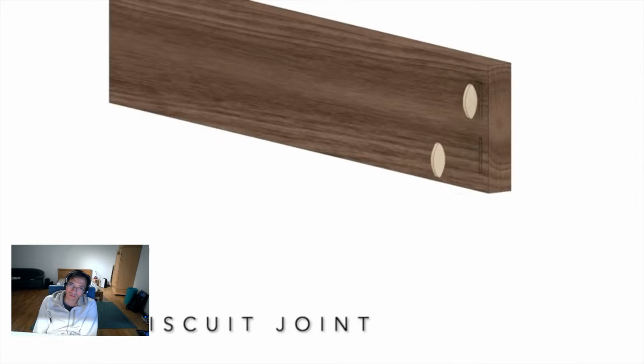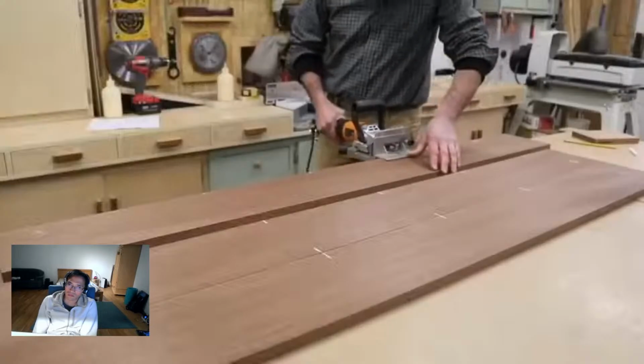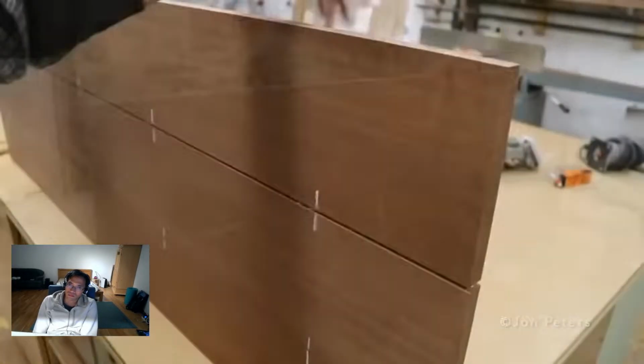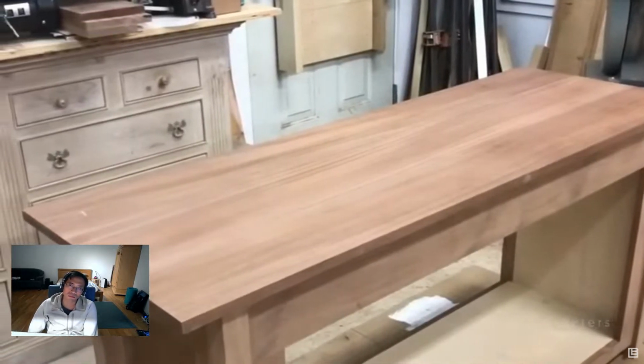Another method for joining boards along the edges, like the tongue and groove joint, is to cut slots and use beechwood wafers known as a biscuit to hold the boards in place. This is a very useful modern woodworking joint, particularly for creating tabletops, relying on glue and the swelling of the beechwood biscuit to hold the boards in place.